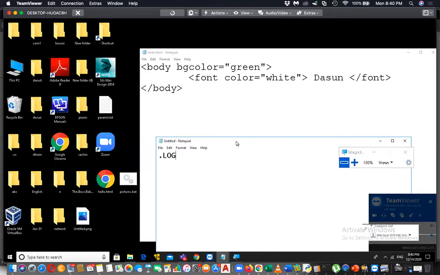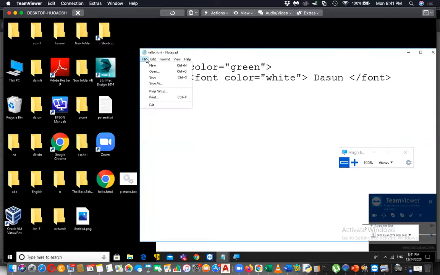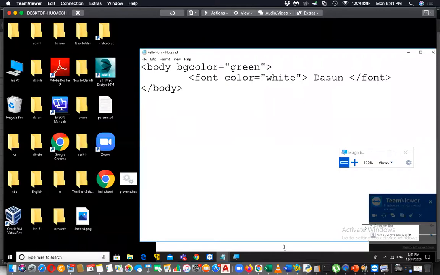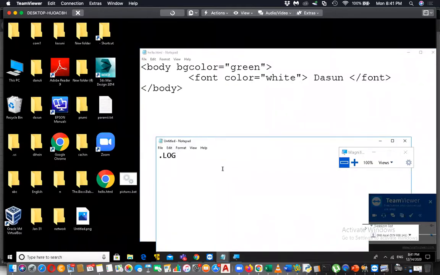Excuse me, sir. Yes. Sir, when I go to save as, it tells me that it has that dot, but mine had .txt. Yeah, the problem is with this file when you go to save as. Here, hello.html, here you have to select all files, right? Then you can write .html. Hello.html, yeah. After .log, what do we have to do?